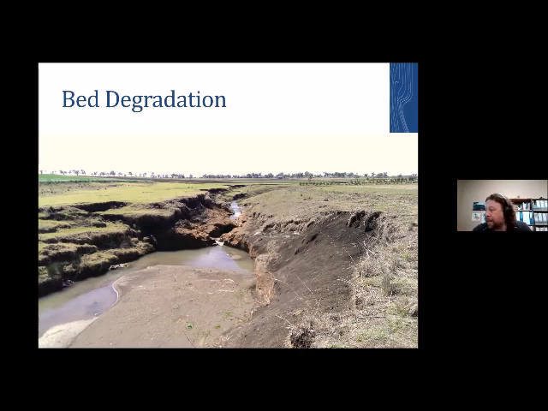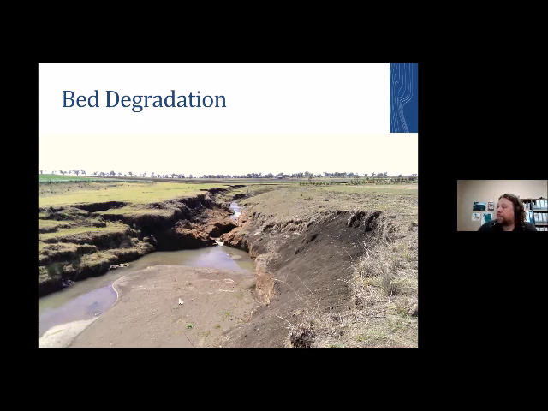And effectively what happens is that they form through some form of disturbance, and that can be either land clearing, or catchment clearing of the catchment upstream generating much more runoff than they would have got naturally, or mining, channel straightening, or some sort of structure constructed in the bed of the creek that initiates one of these features. And effectively what they do is they propagate back in an upstream direction.